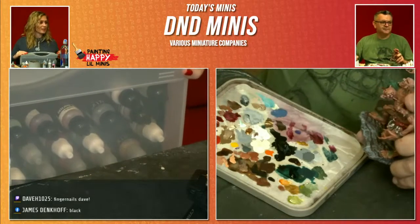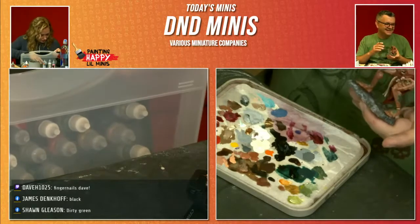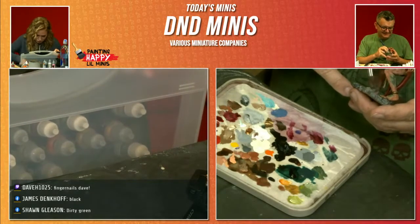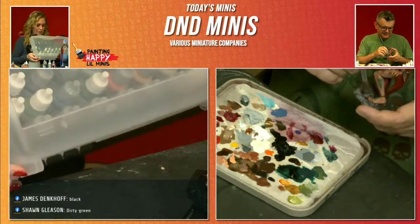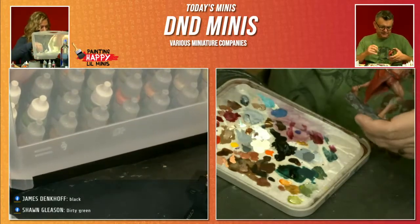James, I just put a light in the miniature. Yeah. I have a few friends that do that. I feel like it would be super nifty. Definitely good to do.